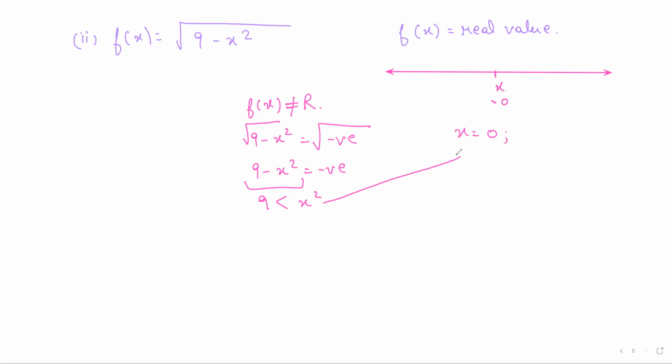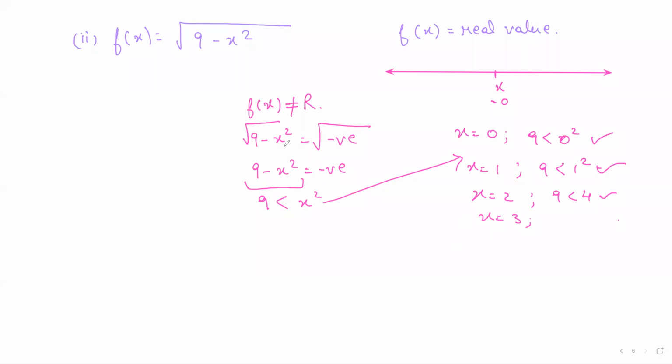For x equal to 0, let's check this condition. For x square equal to 0, is 9 less than 0 square? That is not true. X equal to 1, is 9 less than 1 square, which is 1? Not true. X equal to 2, is 9 less than 4, 2 square? No. X equal to 3, is 9 less than 9? Is it true? No, it can be negative only when this is less than 0. Here, this condition is not true, but for this we know that the value will be 0.